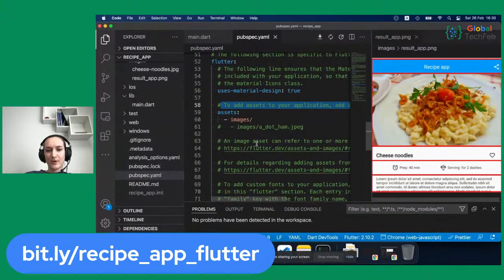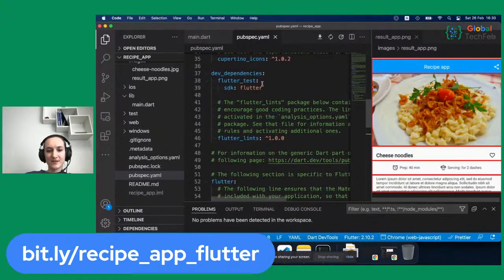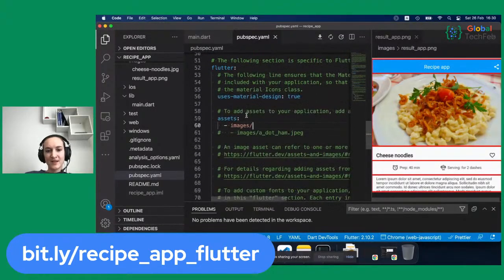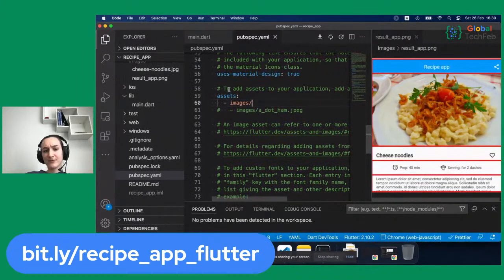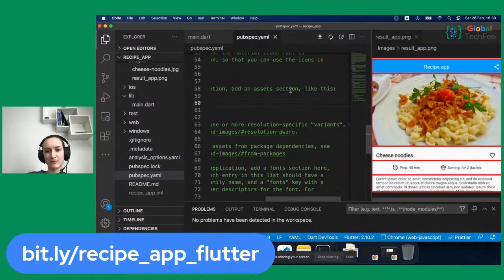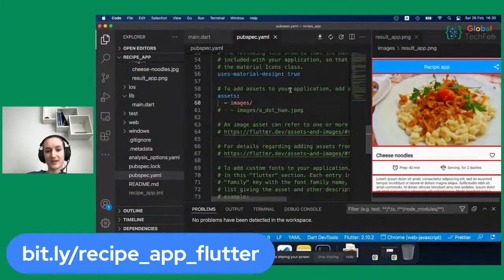So these commands were auto-generated, and you can find it also explains how you should add your images and assets, etc. And I just uncommented these sections when I needed to add images.